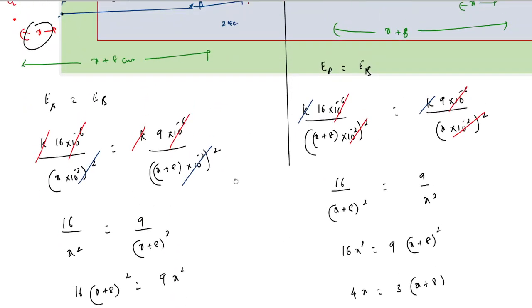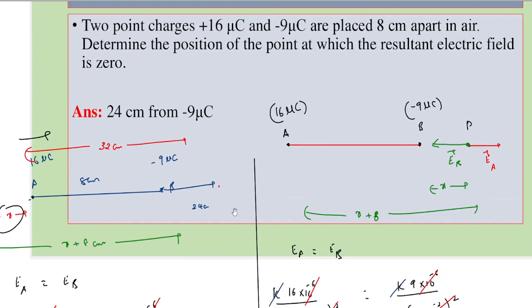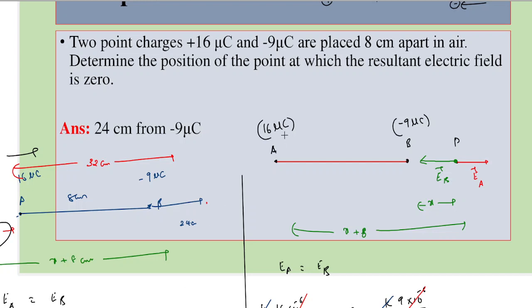So the point here in this case is to the right of point B. That is because, if you look at this, in this case this charge dominates, because the field goes as k q by r square. So to the left of point A, this will have more contribution because the electric field goes directly as q. So look at some point here, this will dominate, and also on this side, at some point somewhere here, this is closer than this charge. So there can be no point on this side where this will cancel it.